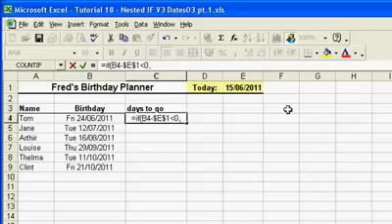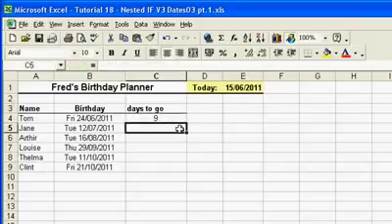And type a comma if it has passed. So I'm going to type in there, oh no, sorry, I'll type in there too late. There we go, with an exclamation mark. Type a comma, and if it hasn't passed, I simply want to repeat the calculation, which is going to be the same thing again, B4 minus E1, and again make that an absolute reference in this case. So that's basically as we did it on the previous one. If I press the enter key now, it tells me there are 9 days to go.